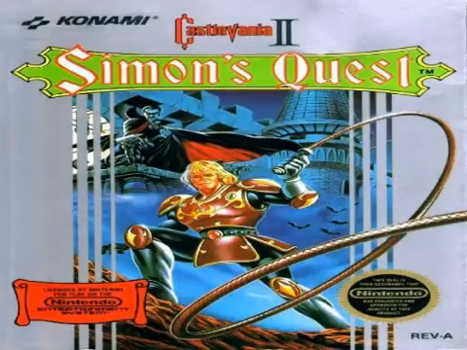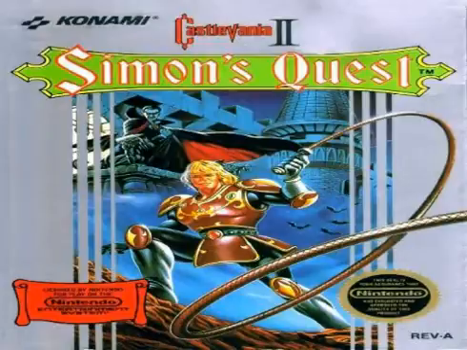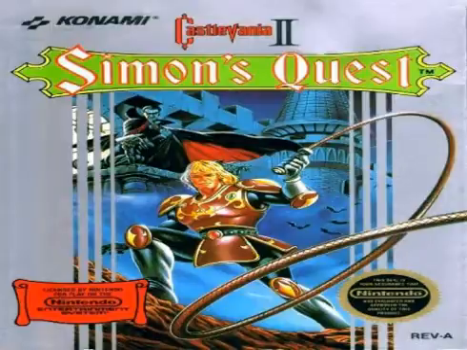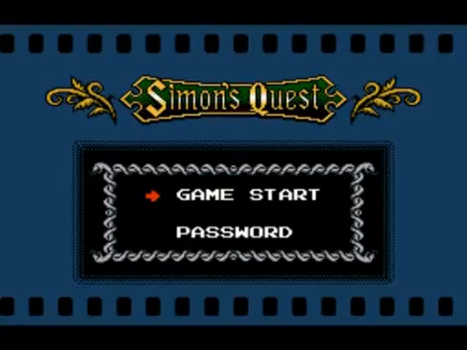Welcome to another edition of Play It Through, and this time around it's Castlevania 2 Simon's Quest, brought to us by Konami. Now this is the second entry in the Castlevania series, and they took it in a much different direction. They made it a much more action-adventure style game, such as Zelda 2 or Battle of Olympus. And by doing so, just like with any game franchise when you change things up, some fans love it, and others hate it. So overall, this game has a mediocre reputation. So here we go with Castlevania 2 Simon's Quest for the NES.